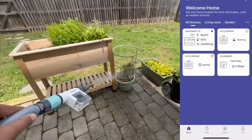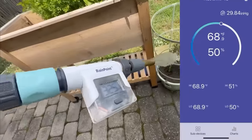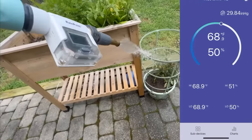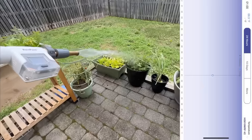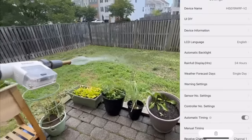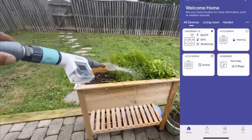And as you are watering your garden or your plants, you can use the app to stay up to date on all the information that you would need or want to know. You also have your charts where you can go and see your daily or monthly information. Also under settings, you can change a couple different things, units and stuff like that.